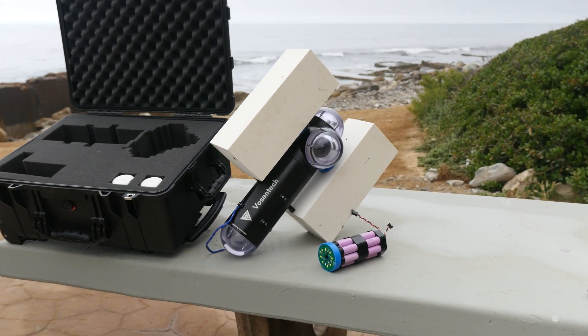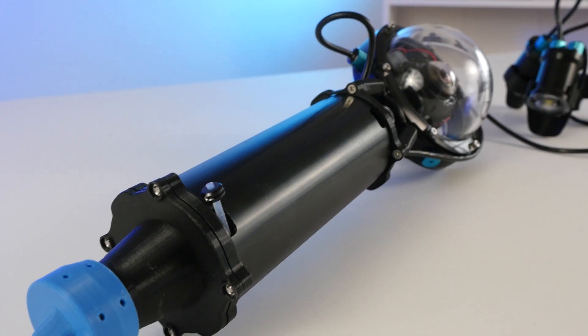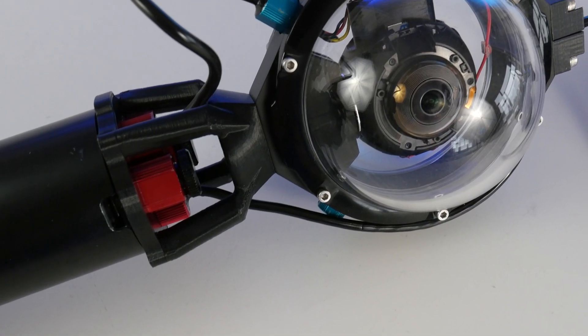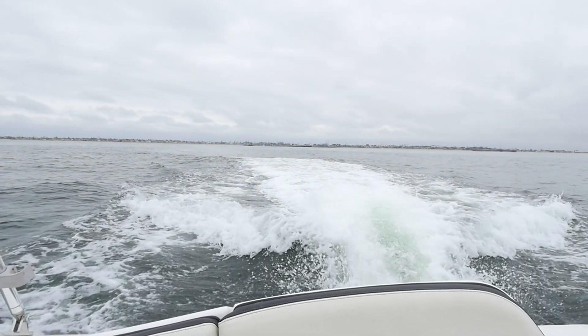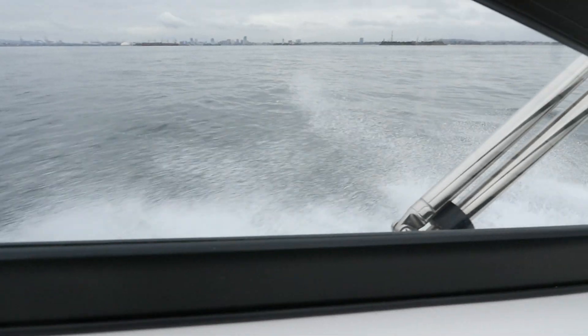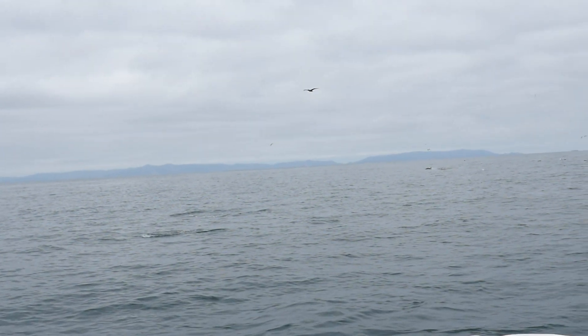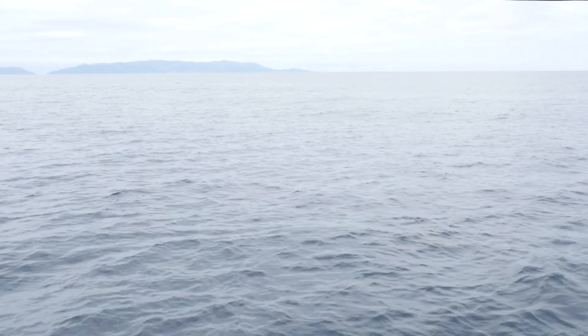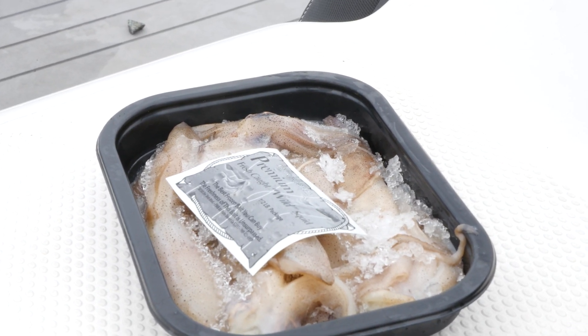For a bit of context: I said the smaller of two drop cams, and so far in this series we've only been building one. Well, many years ago back when I worked at Blue Robotics, I worked on a project to develop a smaller, more affordable version of what I'm building here. Although the goals of that one were very different, it still uses many interchangeable components. I wanted to test out the salt releases a little bit more so I decided to bring it out. I've just crossed the 800-meter line on my map so I'll get the drop cam ready and deploy it — and I also got some squid to hopefully attract some creatures.